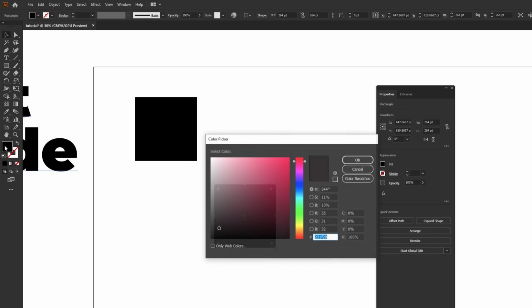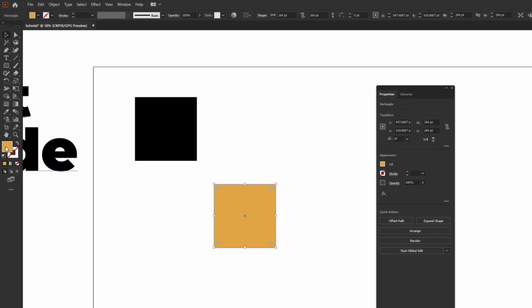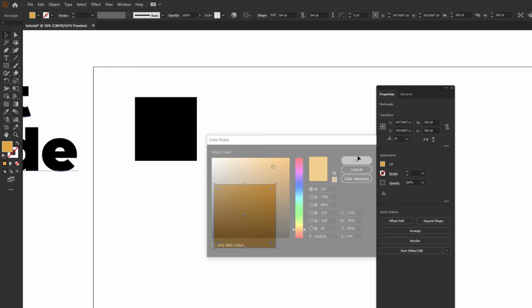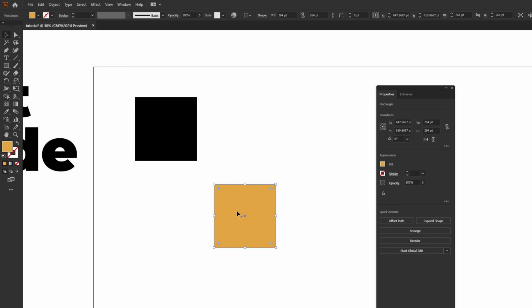So if I double click on that to bring up a fill, it'll bring up this color picker where you can just move over these different colors, find a color that you like, and hit OK. Alternatively, there are options for HSB, which is a type of color, RGB, and then CMYK, which are also just different color modes, as well as hex values, which are super helpful if you're trying to do this for the web or trying to exactly copy a color where you happen to have that hex code ready to go. So you can change the colors at any point in time.